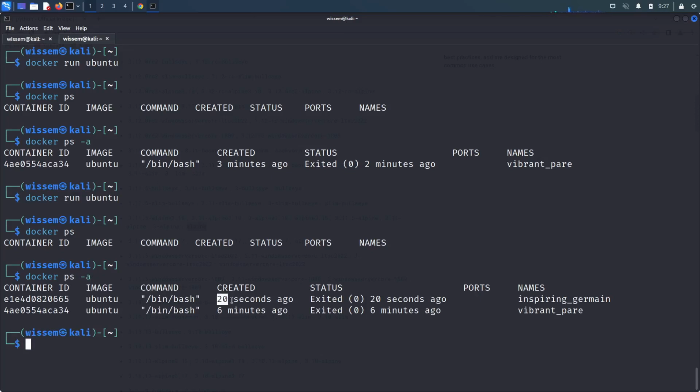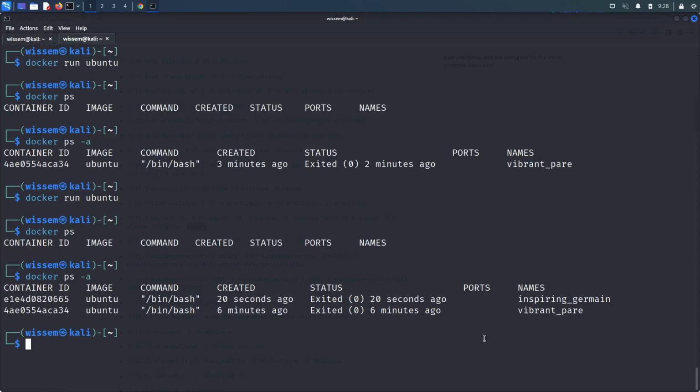It was created 20 seconds ago, and it exited immediately. And here is the name of this container. So when you want to run a container using an image, you simply execute the command docker run and specify the name of the image.